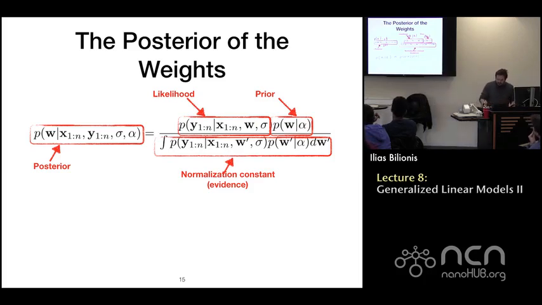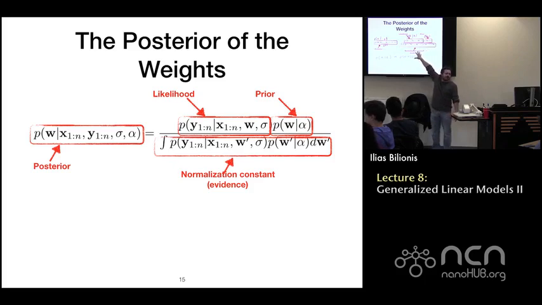But anyway, we remember the following thing, take home message. To update your state of knowledge about the weights, you take the likelihood and you multiply with the prior, and that's going to give you something that's proportional to your posterior. So the whole training, let's say, of the model becomes a question of characterizing this quantity. How do you characterize this quantity? Can you calculate it analytically? Is it a known distribution, or is it something more complicated? Any questions?